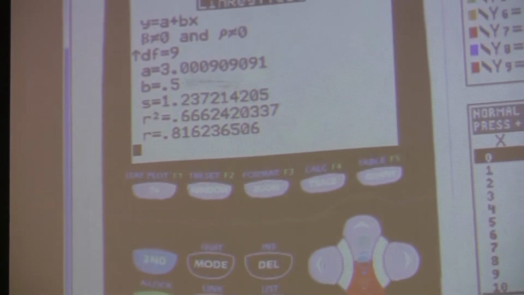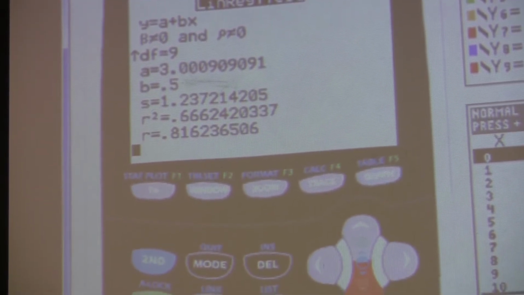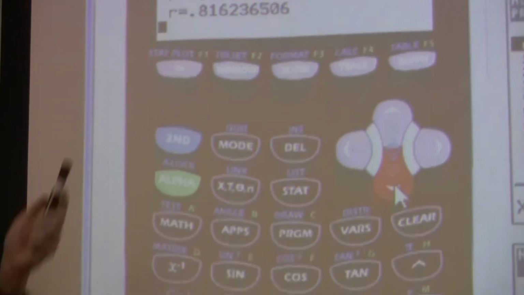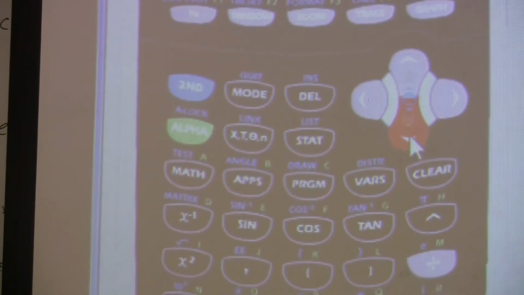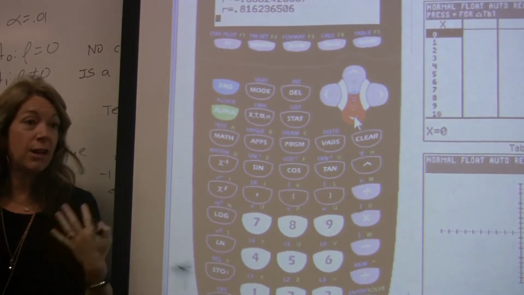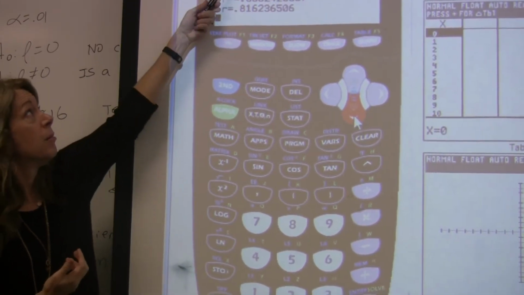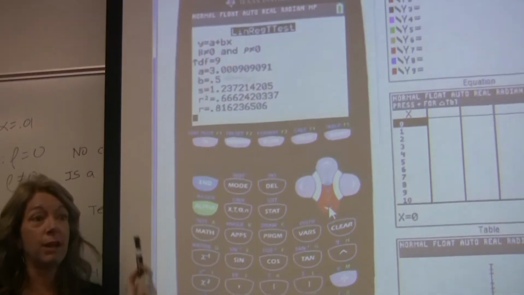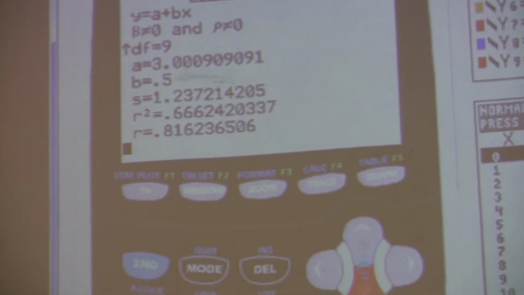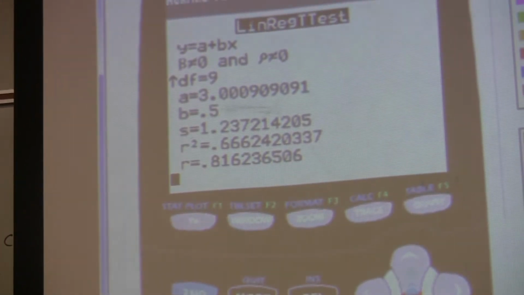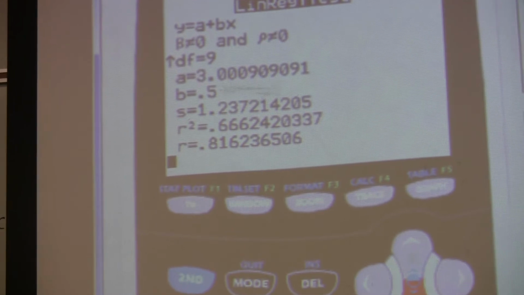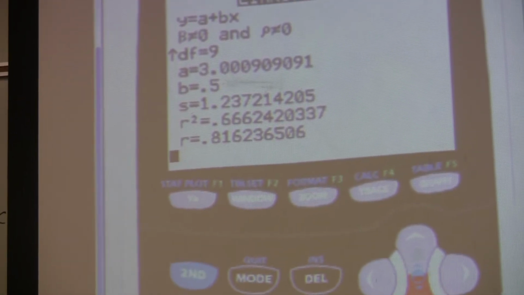Yes? That's like the supplemental, like the calculator's formula, but it means the same thing as that one? Yes. Y hat. Right, I'm going to write my y hat down here in a second, as soon as I'm done pointing at this. But yes, the notation changes based on your book versus your calculator, but it's the same thing. You will be asked to find the equation of the regression line. And so this tells me to plug 3 in right here and plug 0.5 in right there. A is part of the line. It's called the y-intercept when we go to graph it. We'll do that in a second. A and B are just the two numbers that go in the line. I'm about to put that in there and show you what to do with it. Everyone clear where I'm looking at A and B on here though?